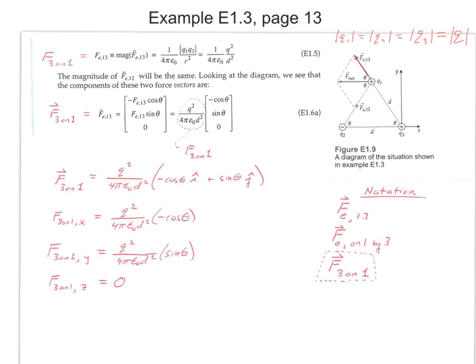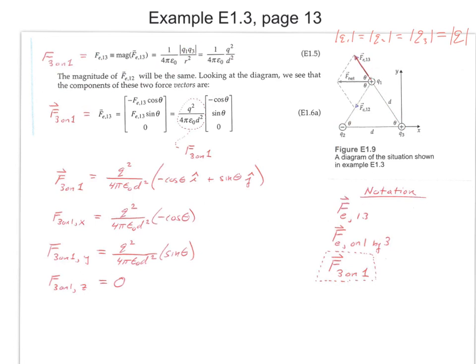So I've got this thing times cosine theta times a minus sign, and that's what we have right here. Likewise for the y component, to get the y component would be this way. I need to take the magnitude of the vector times the sine of this angle that vector makes with the x-axis. So I've got that right here. There's the magnitude, there's the sine of the angle, and the projection of this onto the y-axis is already pointing in the positive y direction, so I don't need to throw in a minus sign. And so this is the y component of that force.